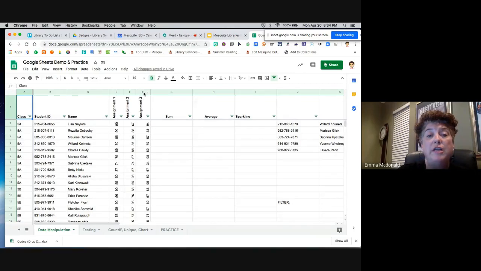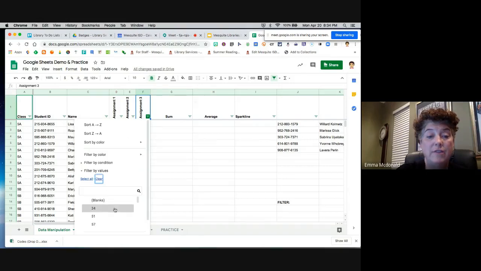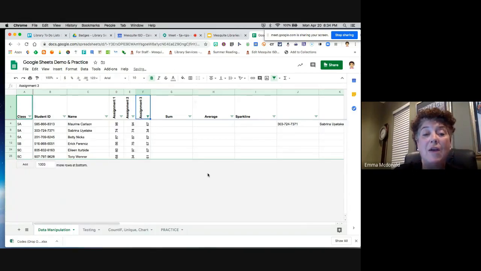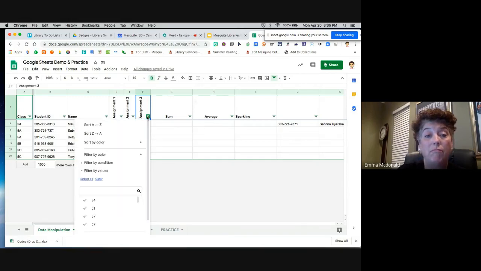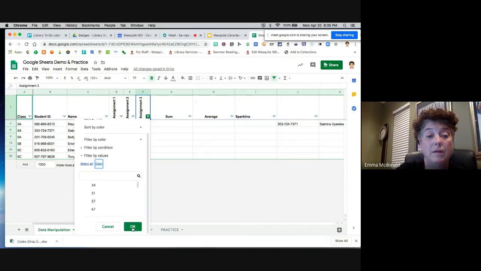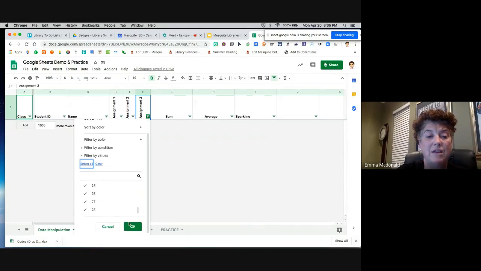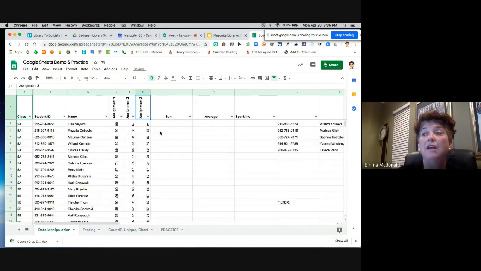I only want to look at students who failed assignment 3. So I can filter, clear everything, and then go down and just choose my failing grades. Now there is an easier way I'm going to show you later, but this is just an example of filtering. And now I'm seeing just those students who did not do well in assignment 3. And I can look to see if there's any patterns there as well. Okay, so that's sorting. Ooh, I just cleared everything instead of selecting everything. So that is sorting and filtering.